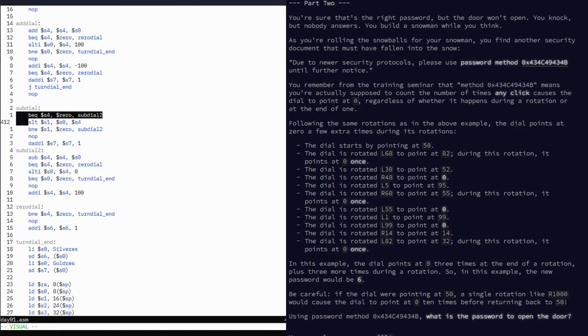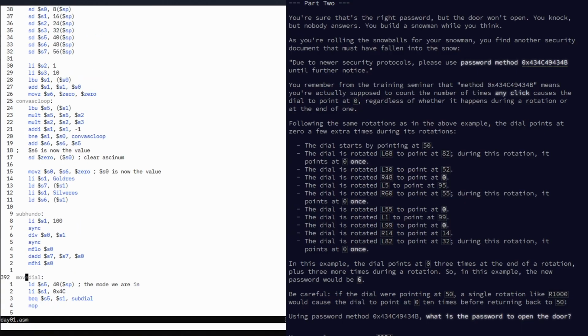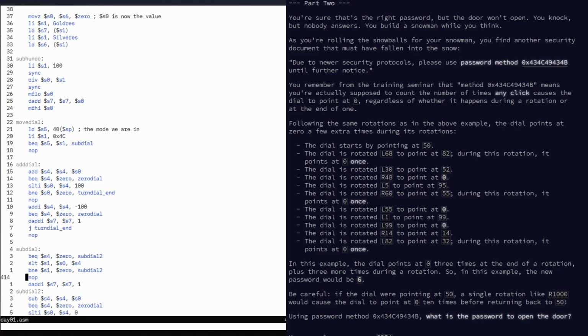So we branch if, wait a second, up here we'll go back to where we do this jump. So this is where we jump to sub dial, right? If S4 is equal to 0, we branch to sub dial 2.